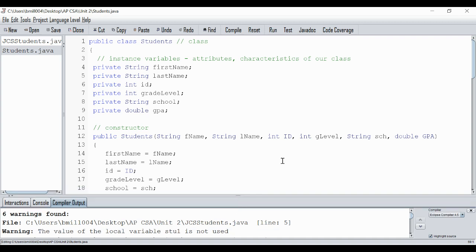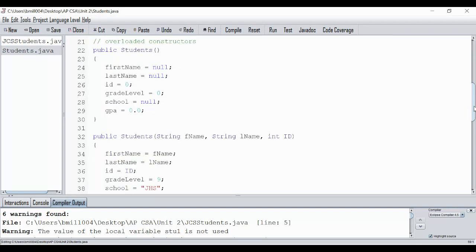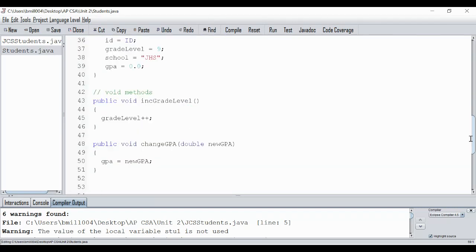Okay, in this video we're going to talk about non-void methods. So these are methods that not only perform a task, but the result is something that I can assign to a variable. So I won't have a void option up here. I'm going to put either string, int, double, or Boolean, because I have to tell Java what type of variable is going to come out of the method.